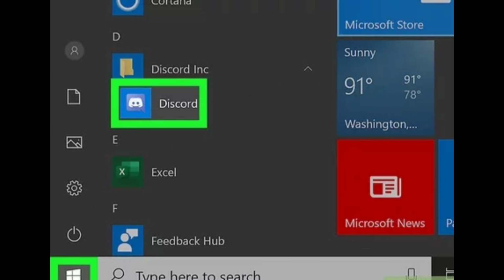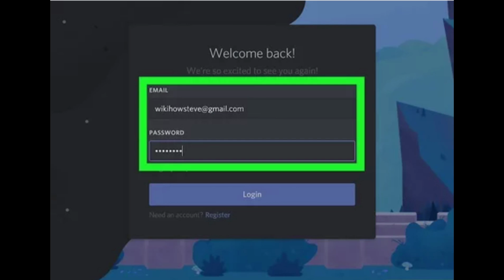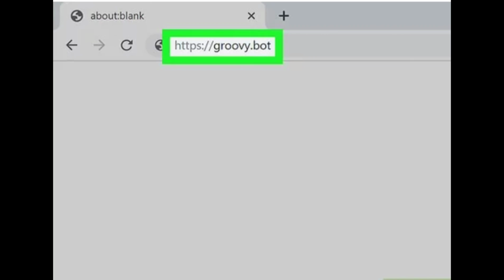If you don't have the app, open the Discord website, discordapp.com, and log in to your server. Now, log into a server where you have permissions. Most music bots require permission to be incorporated into your Discord server, so make sure to log into a server that gives you the option of granting permissions.